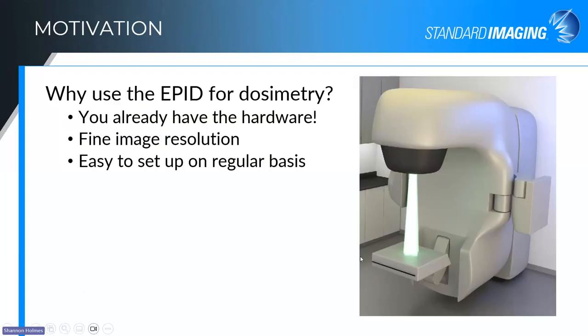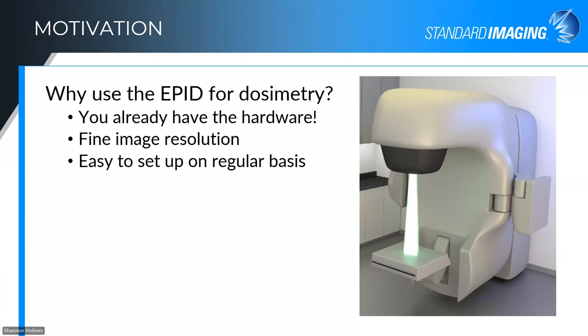Oh, yeah, definitely. Do you want to talk a little bit about why the EPID is such an exciting tool to be able to use for dosimetry, why it's getting this interest right now? Yes, definitely. First, you already have the hardware, so why not use it to its full potential? Really, modern EPIDs offer several advantages over traditional QA devices and the EPID technology of the past that some of you might be familiar with. There's many improvements above that now. So EPIDs have superior resolution and efficiency, they're high image quality, and much improved dosimetric characteristics. And then lastly, EPIDs are really easy to use and integrate into basically any clinic's workflow for seamless dosimetry applications from pre-treatment QA, like I mentioned, and through to in vivo QA. So it's just easy to incorporate.